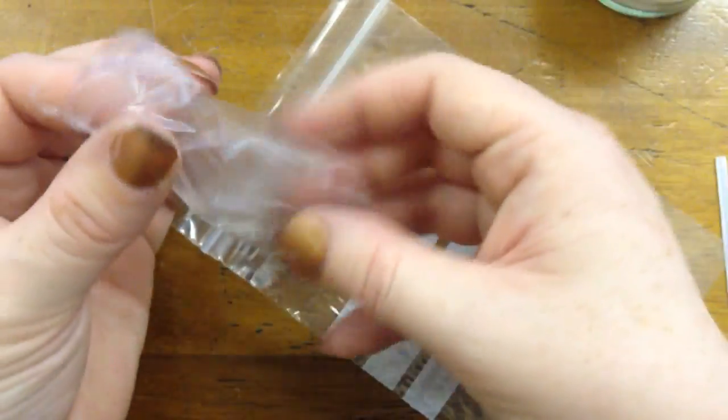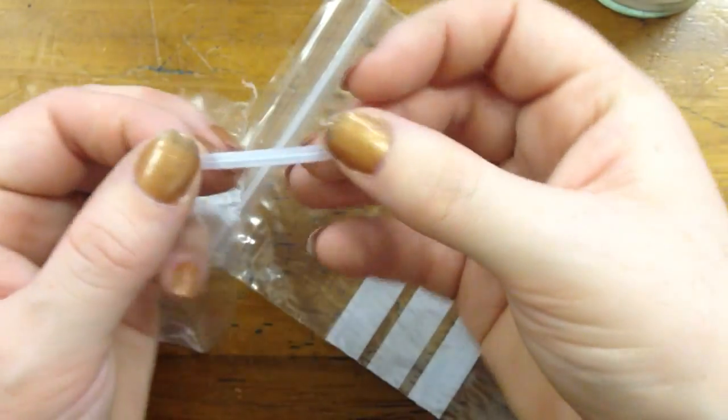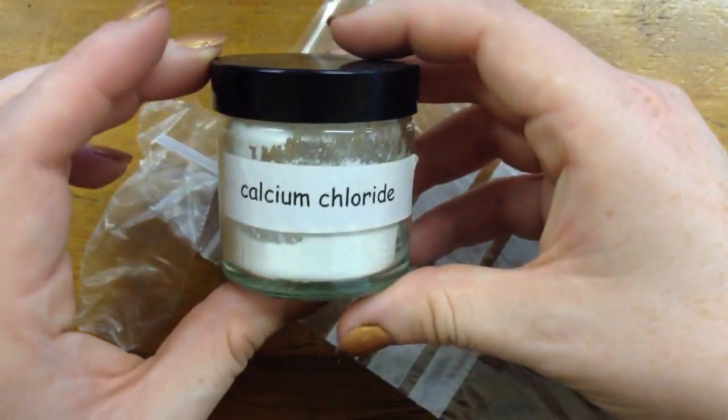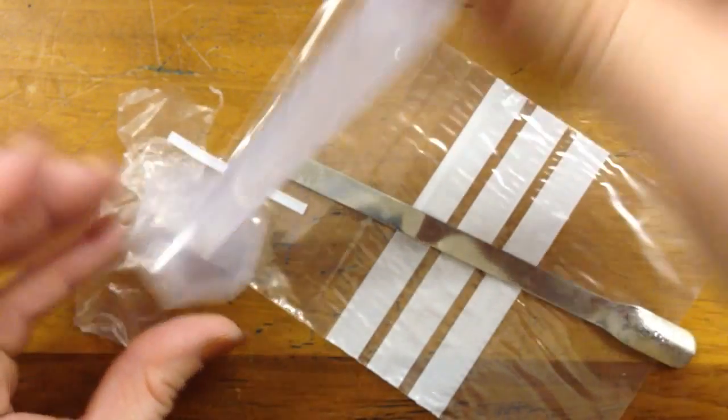You need a bag, which you can see at the top. This is a finger of a plastic glove — you can get these from the type used to dye hair with — and this is just a tile. Some calcium chloride, a little spatula, and then about 10 ml of water.